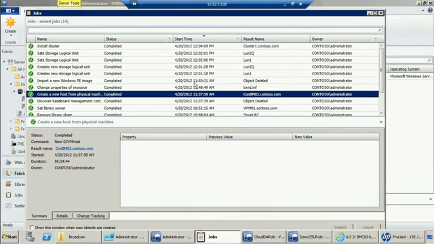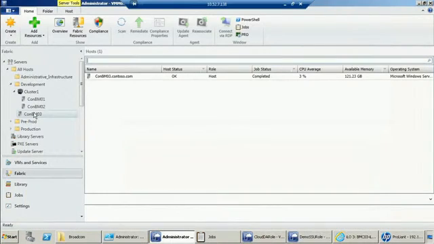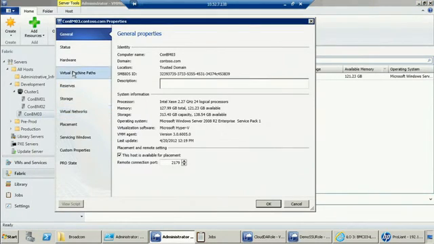Okay, exactly. So one other thing to mention is that while we're doing the bare metal deployment, we look at all the network cards of the machine, and we try to see if we can match, based on the DNS suffix or whatever you have provided in your environment, so the logical networks line up. Let's look at the properties of this machine and see whether it was able to find that.